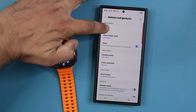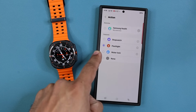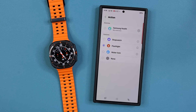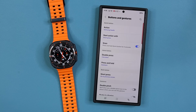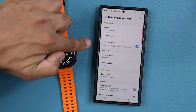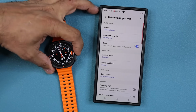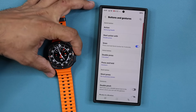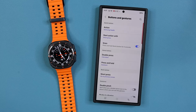And then I also have the other options such as the stopwatch, the water lock feature. If you are diving in, you can tap on the eye to get the details, if you want, that's up to you. So I like it for the Samsung Health to track walking and running, but also if I go back, you can see I can change the start action from short press to double press. So now if I tap on double press, I do have to double tap this to create an action. So you don't press it once. Sometimes you press it accidentally once, it's not going to do anything. If you choose double press, or you can just keep it as short press. So that's the action button.